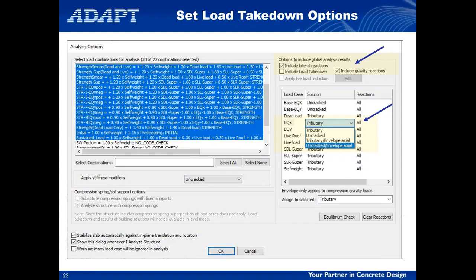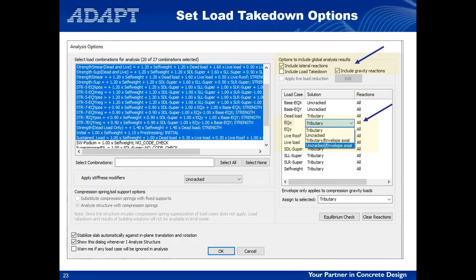That's what you get if you open the model in mat, as opposed to opening it in, let's say, Floor Pro or Edge, because this knows that you're at the base level, and all of your reactions coming from your walls and columns are being applied, or should be applied, to the foundation analysis. So you see at the top, we have the option to include the lateral reactions as well as our gravity reactions. So that's consideration number one.